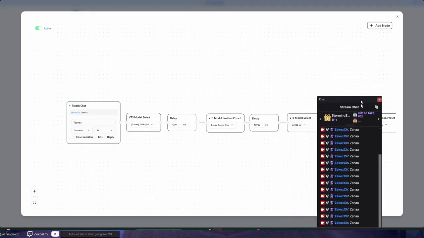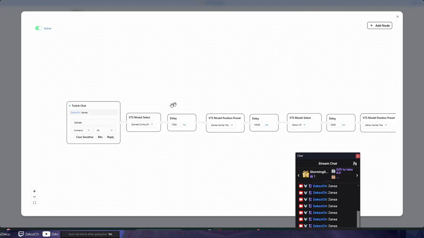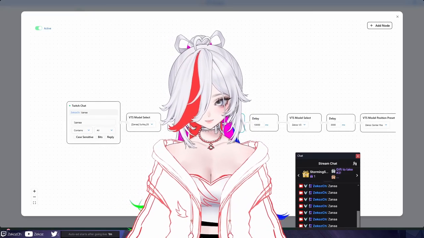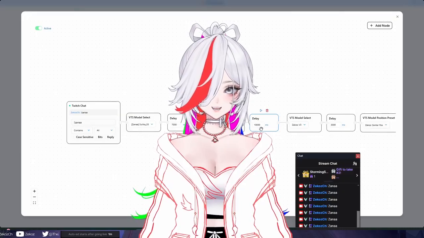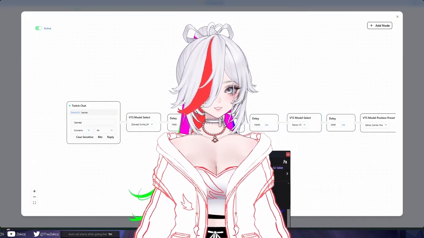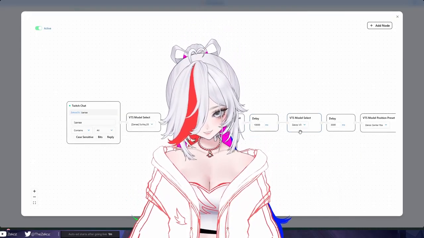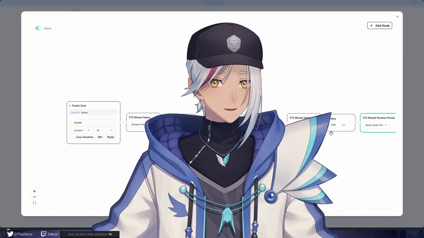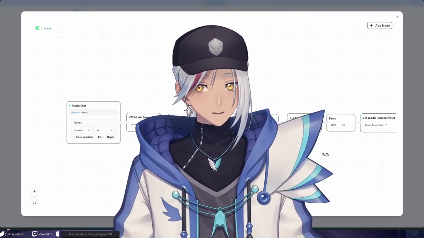So I go away, it goes through the process here, it gets a little bit of a delay, and then Zana appears, boom, I'm positioned in the center, and after about 10 seconds, it'll go back to my Zico's model. So give it a few more seconds here. And then it'll disappear. Have a little bit of a delay, and then it centers my Zico's model.